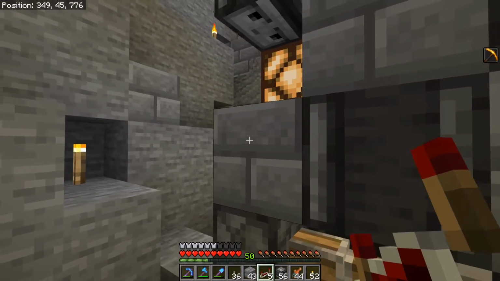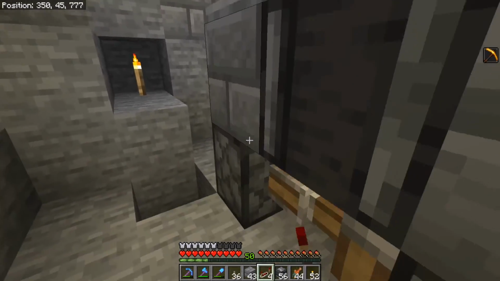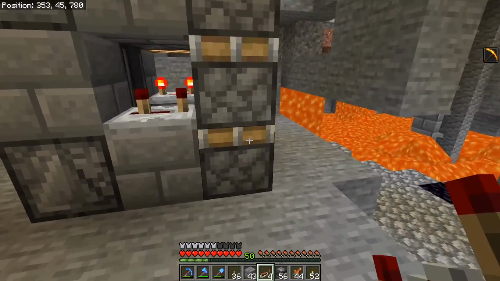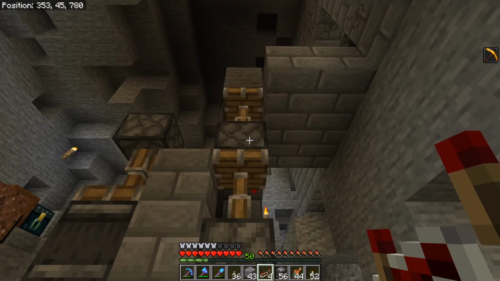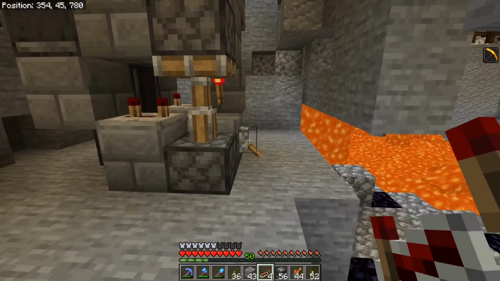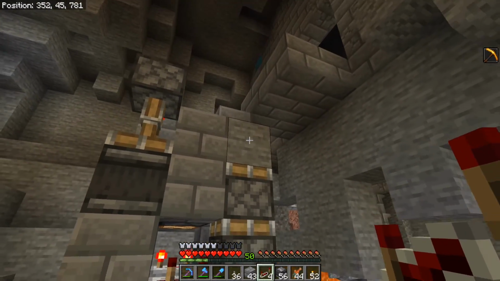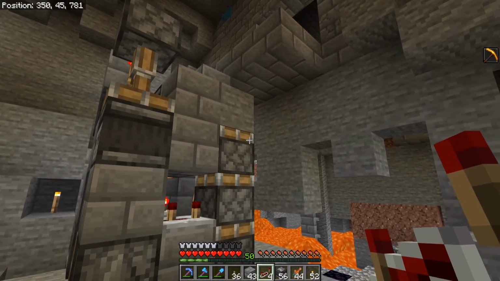Okay, so the issue was the repeater that was on this block was facing the wrong way, so all I have to do is put that there and put it on 3 ticks, and it should all work perfectly now. If I flick the lever, they'll all go up, and there's less lag now, which is good. And if I pull it down, they should all come down and retract all the blocks. There we go, look, perfect. Very good. Right, next bit.